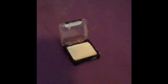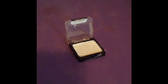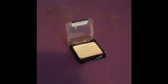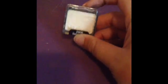The next one is a Wet n Wild single eyeshadow, and this is in the shade Sugar. So I'm kind of running out of fingers to swatch with. So this is Sugar, and that's Sugar on the skin. It doesn't really show up that well, but it's just a matte white shadow. I don't really even use it for highlighting. I basically just use it to set my all over eyeshadow primer and stuff, so it does a really good job for that. So for what it's worth, I'm going to keep this, because this isn't a color that I would use by itself or anything, so I'll go ahead and keep that.